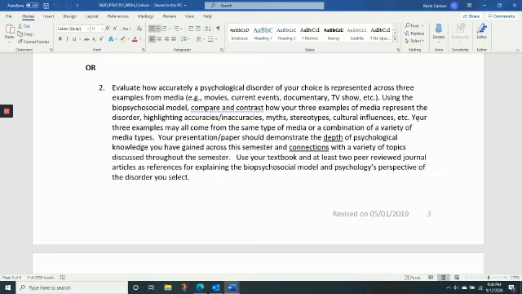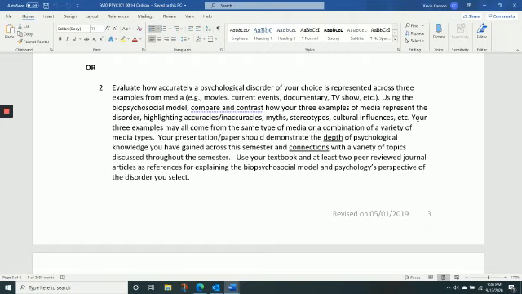So things like, are they accurate or inaccurate about that disorder? Do they perpetuate myths or stereotypes about that disorder? Given the different aspects of social cultural things that those media may have, so like you might have an old movie and a newer movie. So you might want to say that those 2 movies portray that disorder in different ways because they're in different historical times. That would be cultural influence.